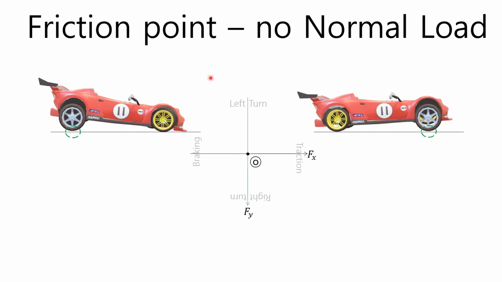The friction force becomes 0 due to zero normal load. The friction ellipse becomes a friction point, not a friction circle or a friction ellipse anymore. When the vehicle brakes heavily, all the weight is transferred to the front wheels. Then, the rear wheels come off the ground and the vertical load on the rear wheels becomes 0. When a RWD vehicle accelerates heavily, all of the weight is transferred to the rear wheels, the front wheels come off the ground, and the vertical load on the front wheels becomes zero.